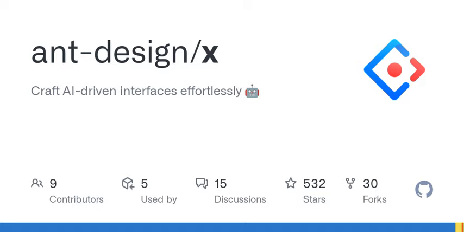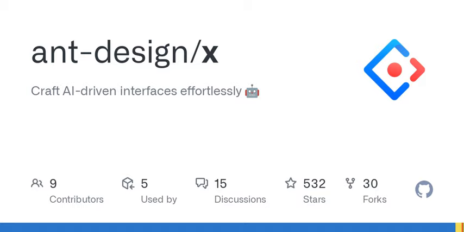Before we wrap up, let's think about practical uses for all of this. Have you considered working with open source contributions? Ant Design X encourages you to join the community, report bugs, and help newcomers. It's not only a place where you can build your cool projects, but also a chance to give back to others seeking to learn.